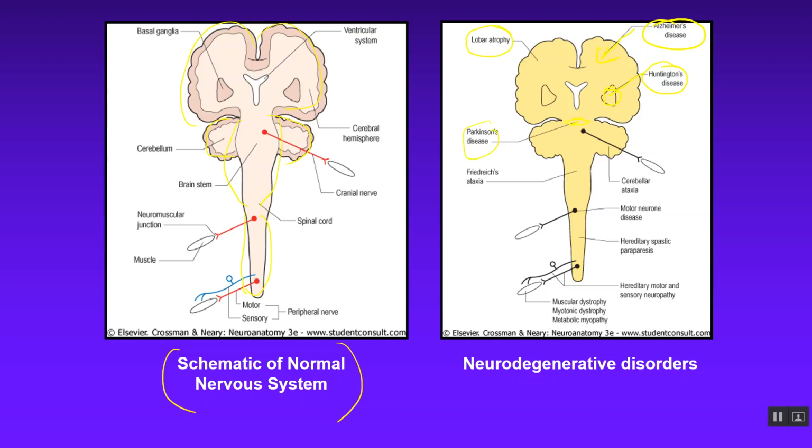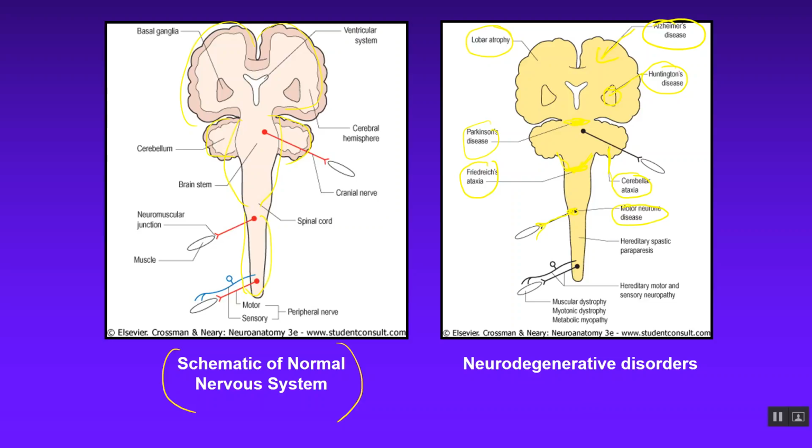It's a midbrain problem. I should change my color. And I can't get my little thing to come up. So there's a midbrain problem is what that's showing you when we get to Parkinson's disease. Friedreich's ataxia happens to affect some of the pathways in this region that connect to the cerebellum. Cerebellar ataxia, see it's pointing to the cerebellum. Motor neuron disease, degeneration of the motor neurons going to your muscles. So it's pointing to the locations where they have the problems.